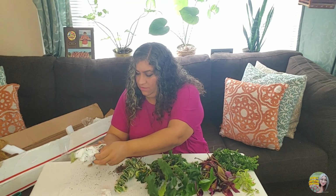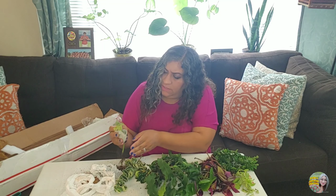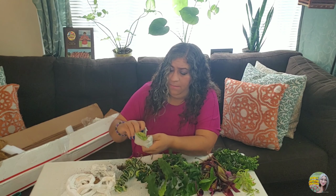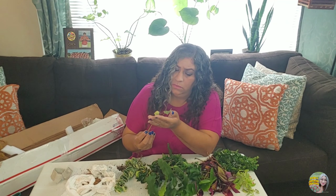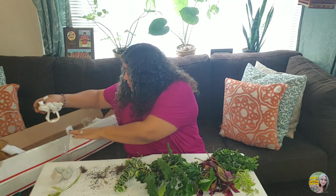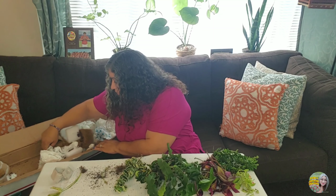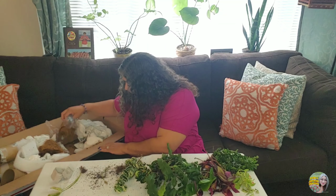Then I have, this is some kind of alocasia. I need to put this in soil like ASAP. It almost looks like the variegated alocasia, but I'm not sure. I'm gonna put this in soil today. As soon as I'm done with these videos, I'm gonna pot these all up because I don't want to lose any of them. So I'm gonna make sure I have everything out. And I'm gonna text Willa, email her right away, because I know she was worried about me getting them and them being safe. So I think that's everything, and oh my god, that's a lot.